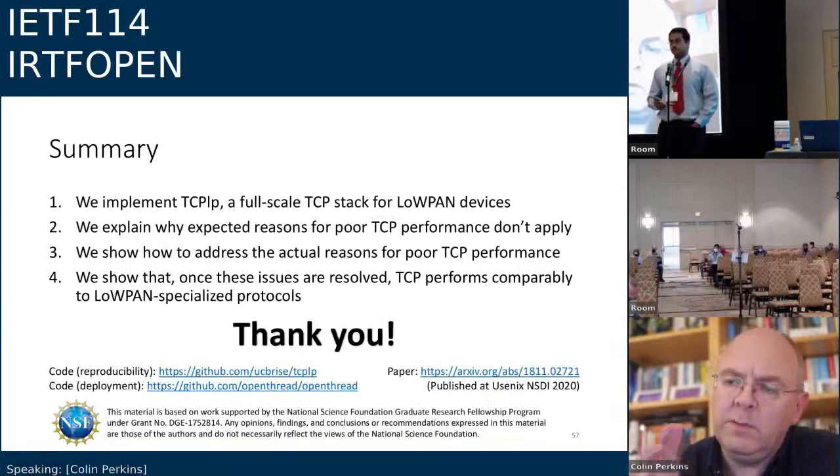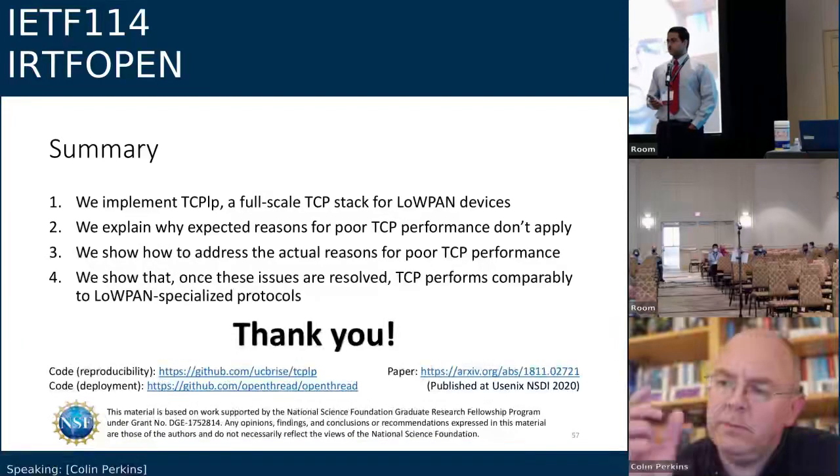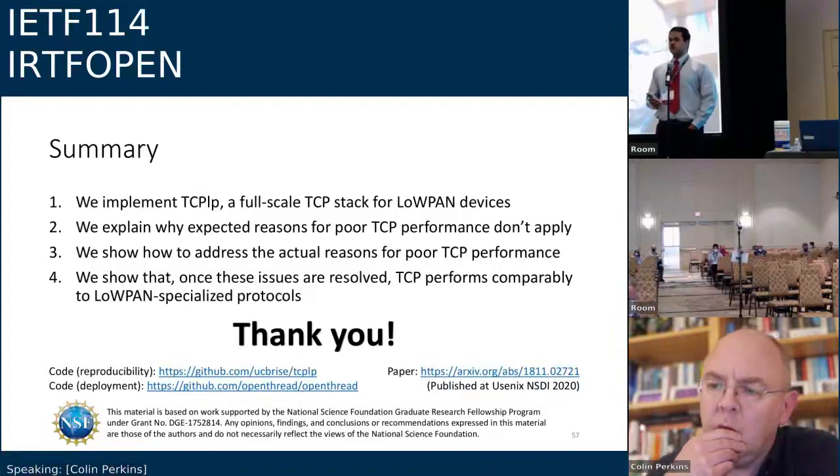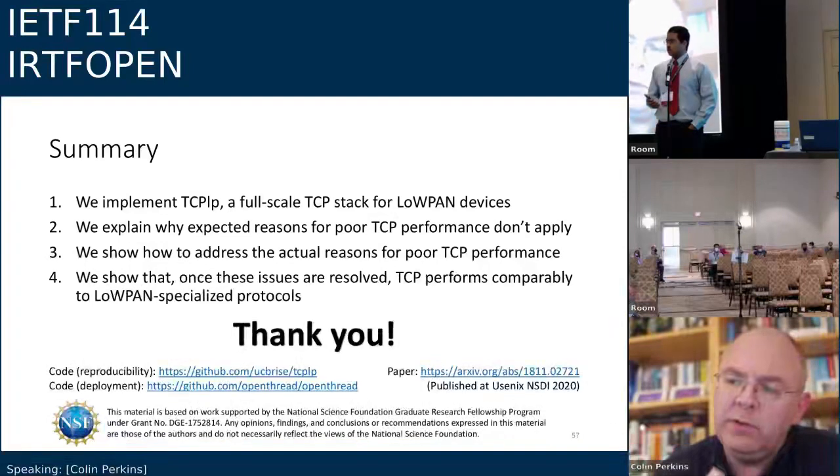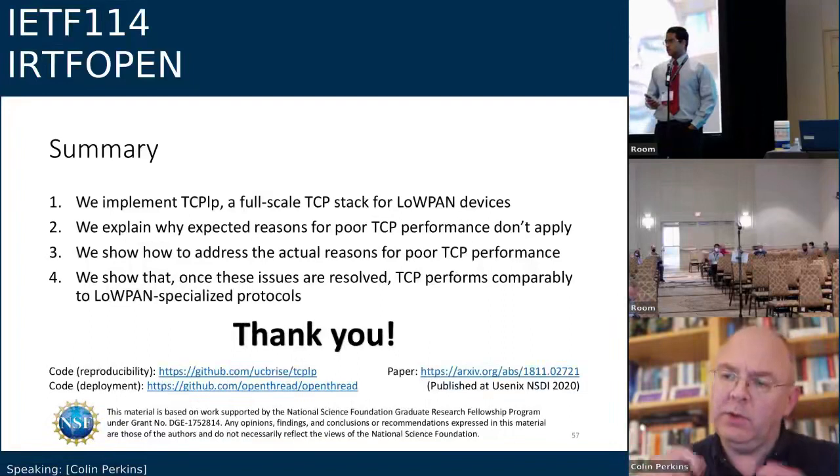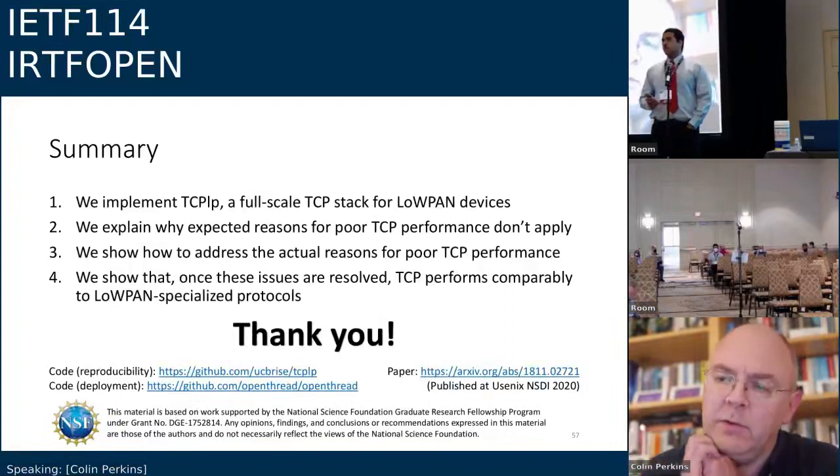Are there requirements that the link layer delivers packets in order to avoid damaging the headers, or is 6LoWPAN handling that? I didn't understand your question. Is there a requirement that the link layer delivers packets in order, because of the way you've split the headers across multiple link layer frames, or is all the reordering handled by 6LoWPAN?